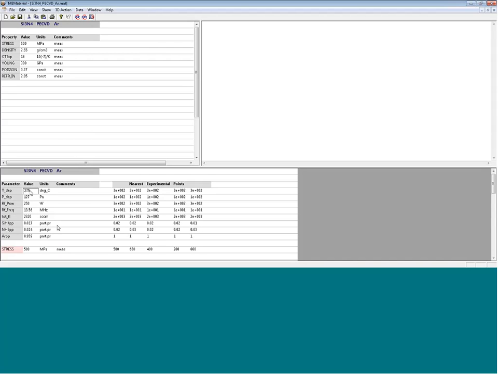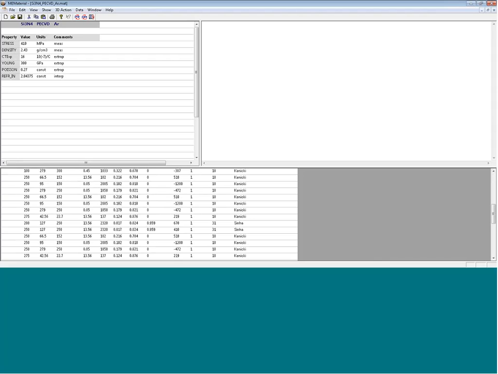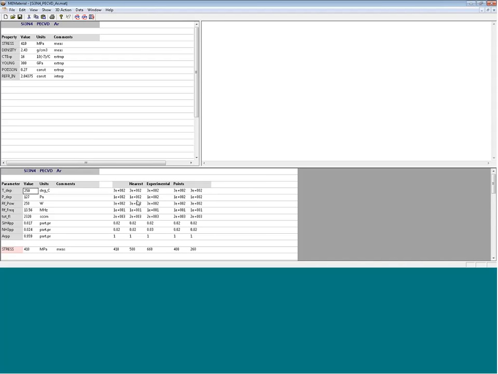So we can look at some of these different process parameters. We can say if we are going to be running this process at a different temperature, say 250 degrees Celsius, rather than 275, we can change that value and you'll see that it's going to make a change to the material properties that you see here in the upper left. Based on the experimental data that we have, as I showed you down in the bottom here, it will extrapolate the changes in the material properties that that's going to cause.